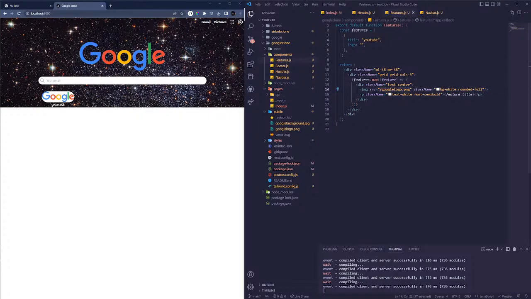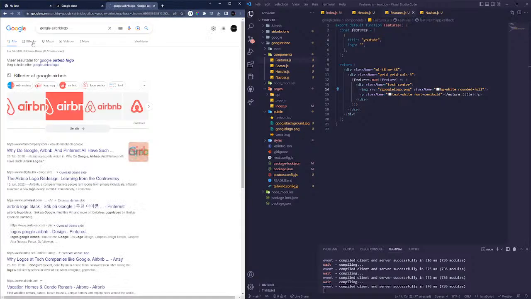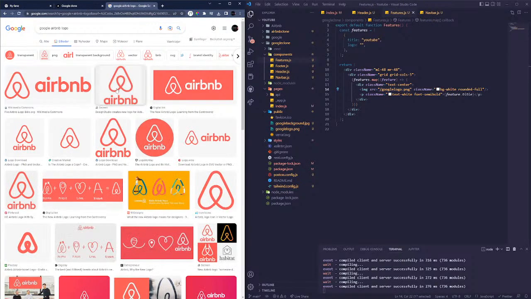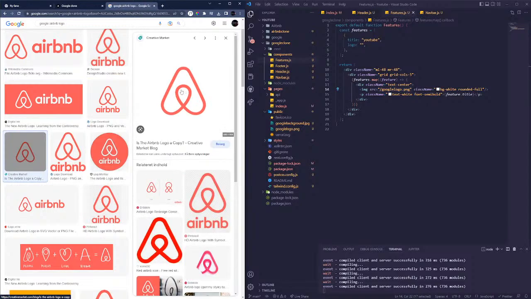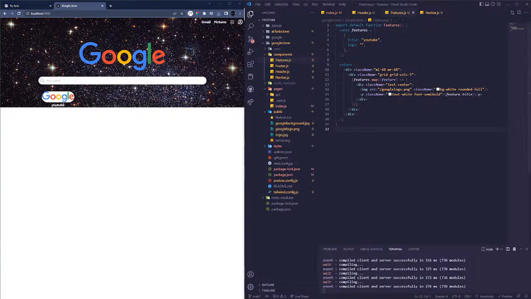So now instead of the source, we just want a simple logo. We can just find like an Airbnb logo or something. Just a smaller one, this is fine. Save this picture and just say logo.jpg. Then in here we can say logo.jpg, probably with this.